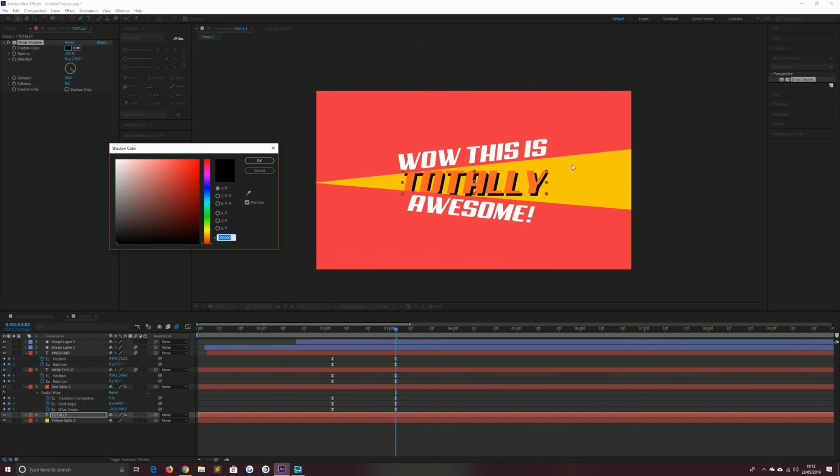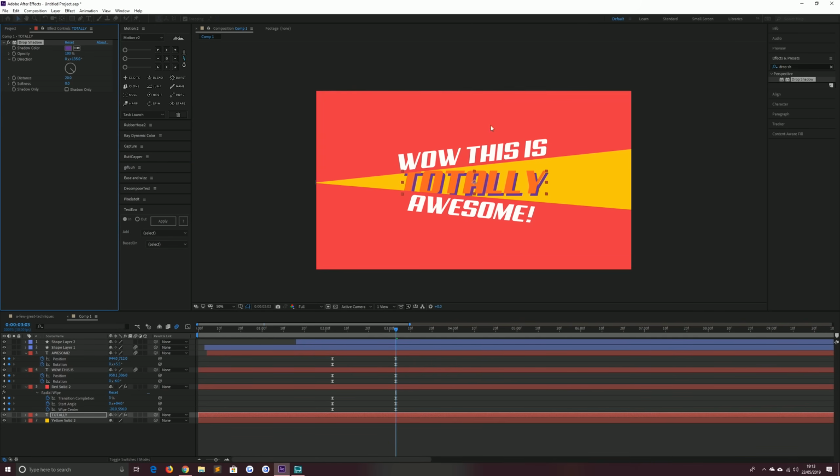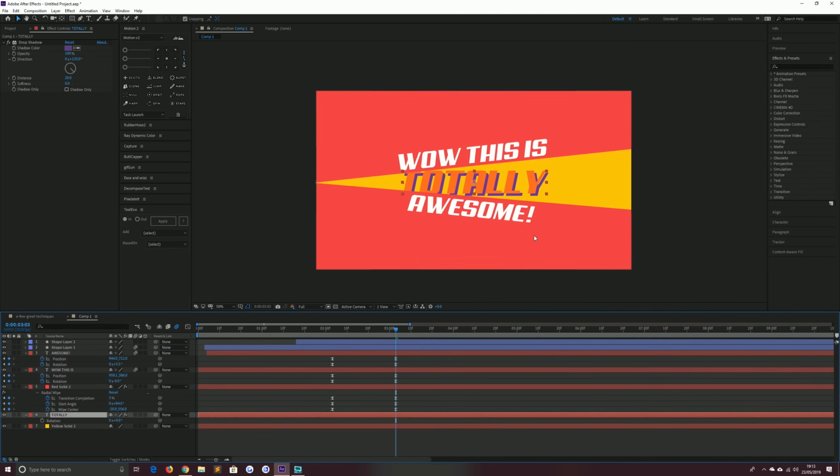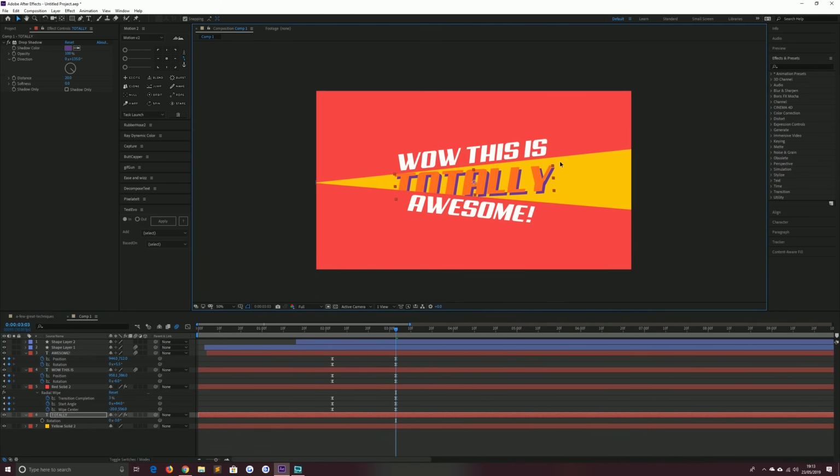And I know that what complements the background color yellow the best is purple, and I've got the perfect purple for it here, 662E9B, and that adds in a lot of cool contrast there. Okay, that's looking pretty good. Let's maybe just rotate this guy a little bit so that we can scale him up and bring more of that totally to be visible still. There we go, that looks pretty good.